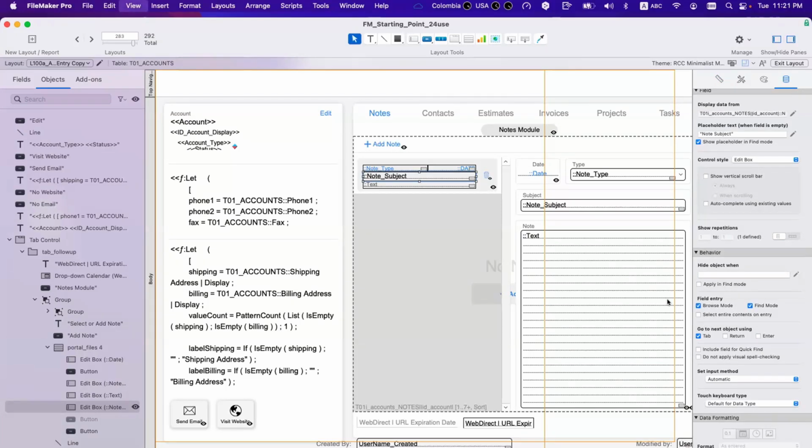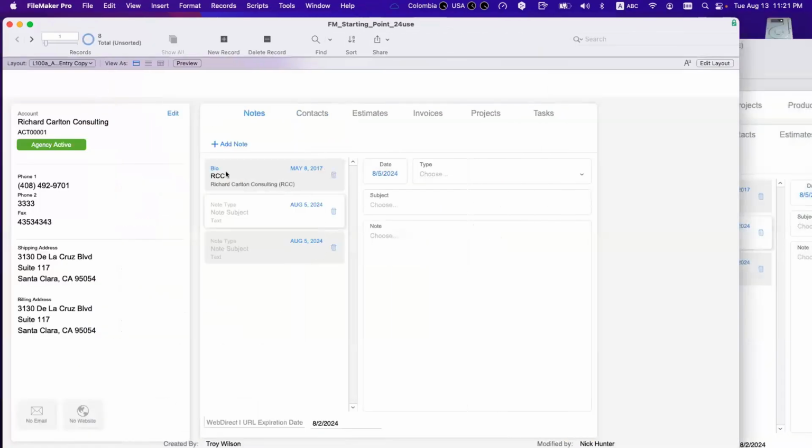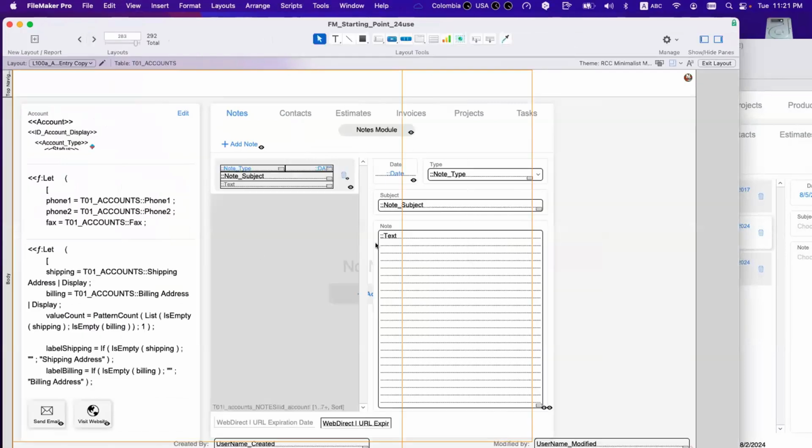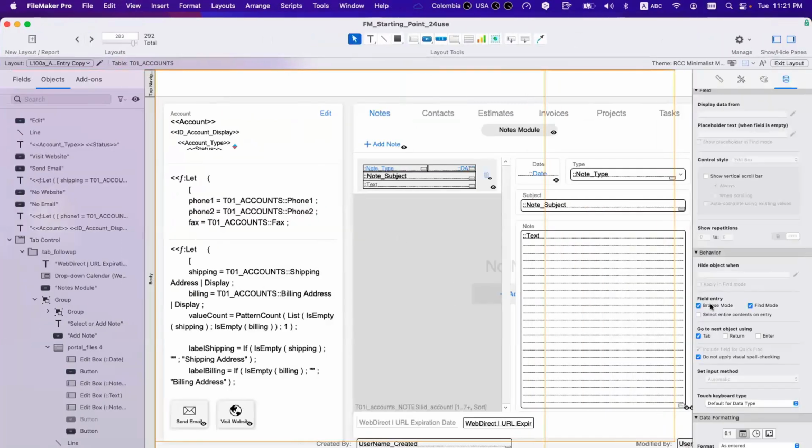So let's do this. It won't go to the button. The click-through is not available anymore because the field is activated for browse mode.